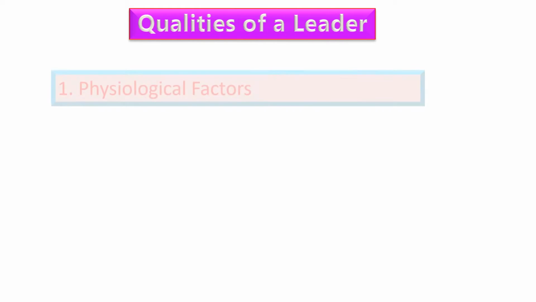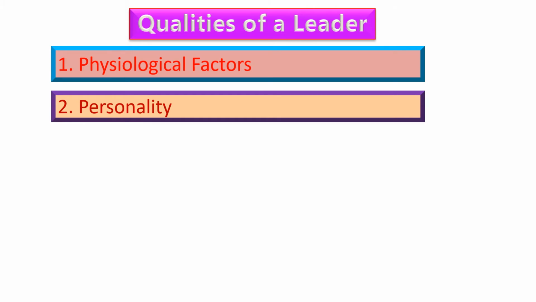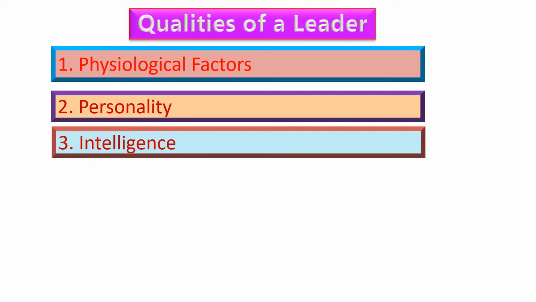In this slide, now we will discuss the qualities of a leader. Qualities of an effective team leader inspire the trust and respect of the team and stimulate production within the workplace. So, the qualities of effective leadership include various points. The first point is physical factors. These factors of a person include height, weight, health, and appearance. These factors have a very strong impact on personality and leadership.